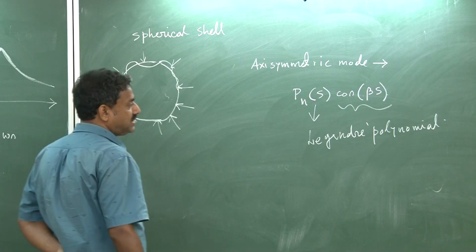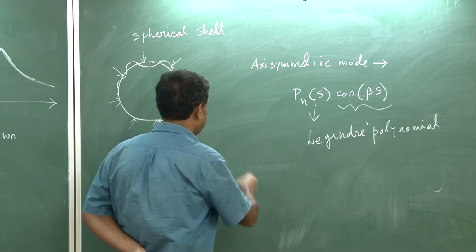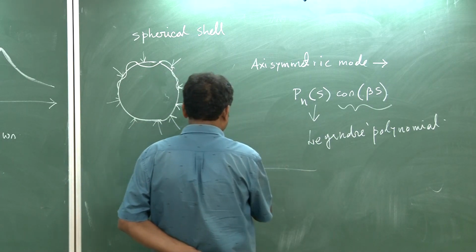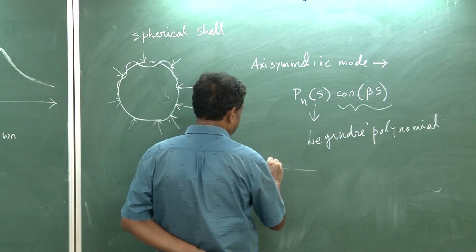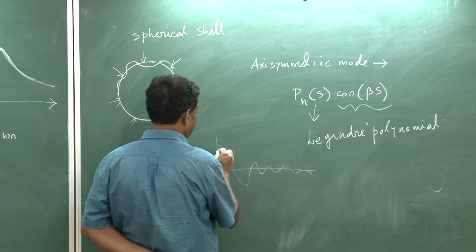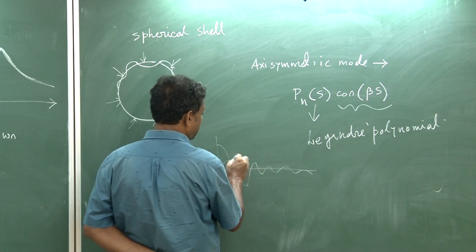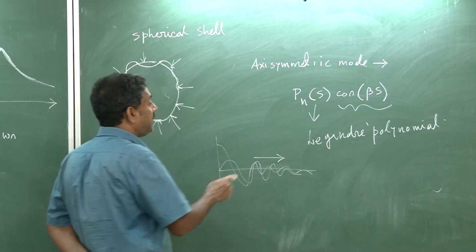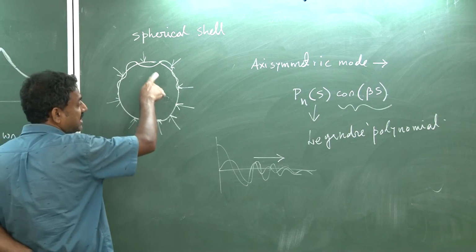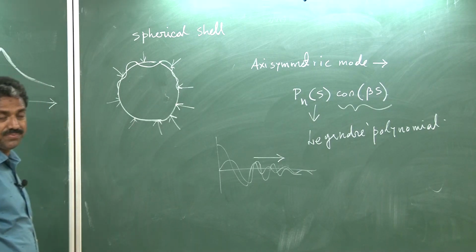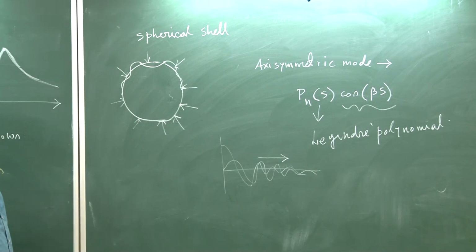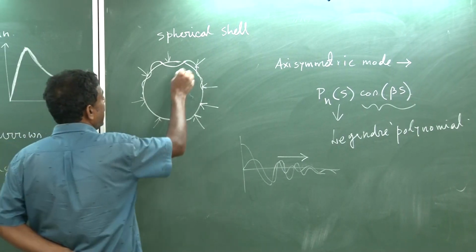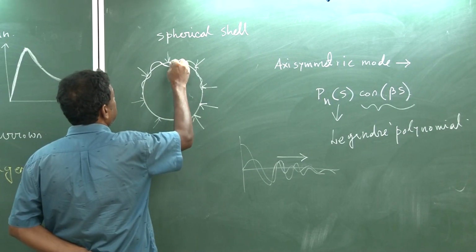Why? Because you see Legendre polynomials are something like this, the variations, if you can recall, the Legendre polynomials decay, right? You see that, right? Their magnitude decays with the distance. So, the Legendre polynomial defines along the meridian, this meridional axis, and this will decay. So, maximum displacement occurs here at the pole.